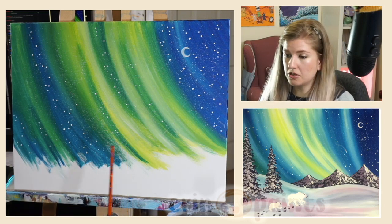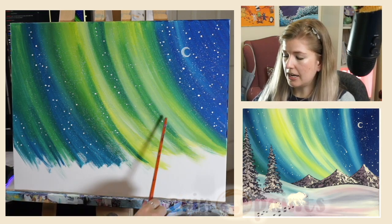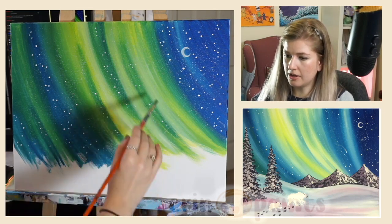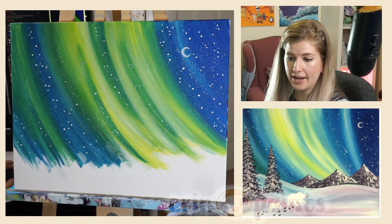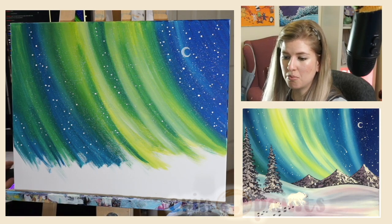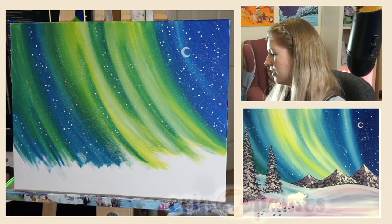But what I'm going to move on to is the mountains. I'm just going to do the base of the mountains here. So I get a nice dark purple, I'm going to lay down the base, and then that way we can work on the snow and then go back to the mountains for the nice highlights and lowlights. So yeah, even though the mountains look very dark, they almost look black, I promise you it's purple. It's a nice dark, dark, dark purple. I made a point in this painting to use only colors and no black. It's dark purple here, dark purple there. Just the contrast makes it look very, very dark.